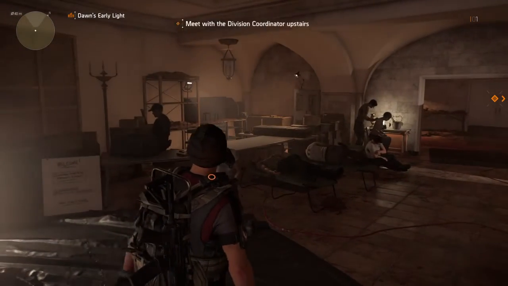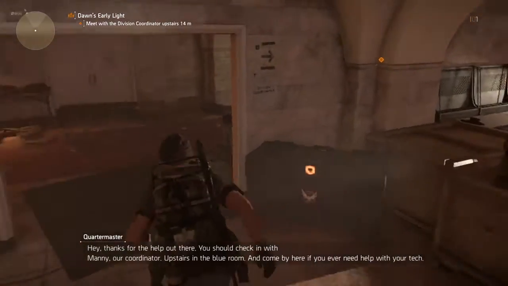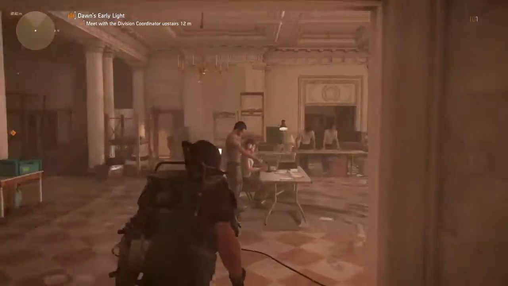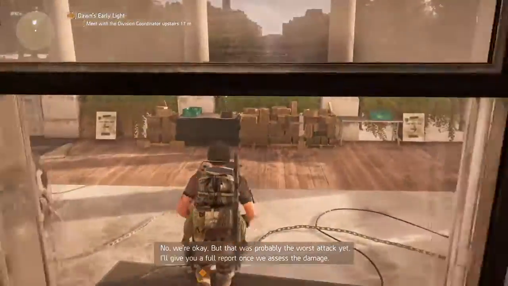Wow, dark. Hey, thanks for the help out there, Division. You should check with Manny, our coordinator. That's upstairs, the stash. We'll come by here if you need help. No, we're okay.